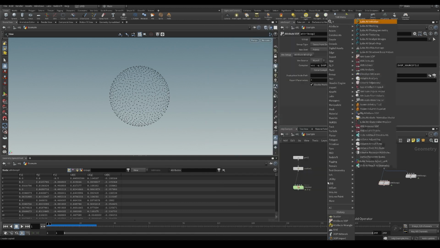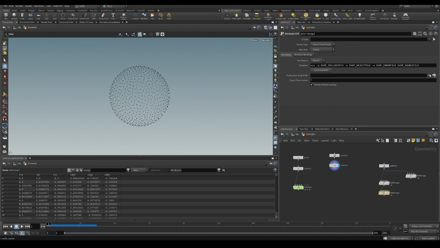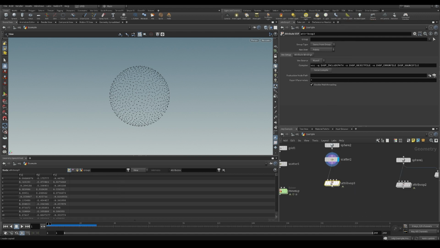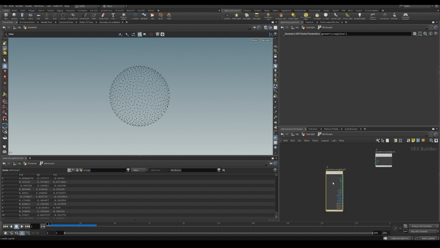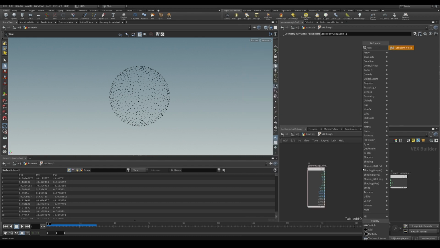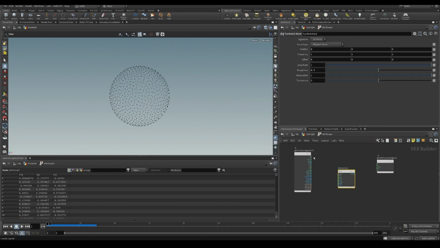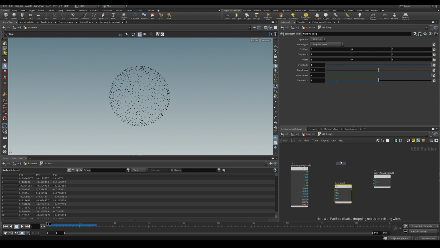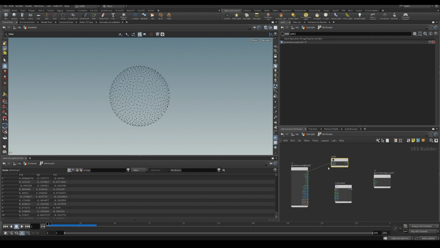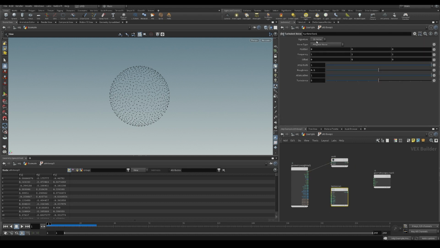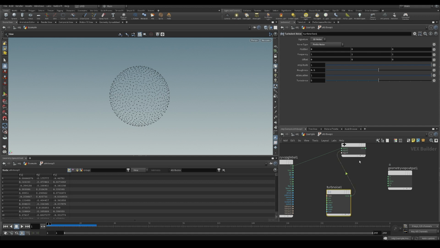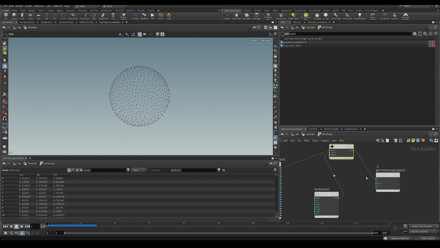Let's build another attribute VOP here, just so we repeat the process and we don't forget how it all works. So let's go in there and let's make a turbulent noise. And we want to add that to our position. 3D. Maybe do Perlin noise, because we don't want to be between 0 and 1. I want to add it here and then add it to the position.